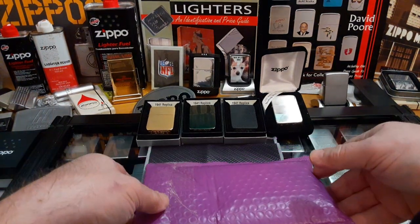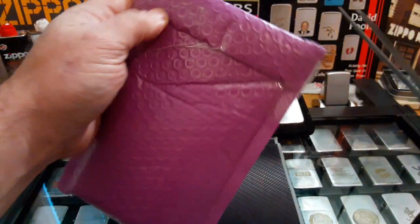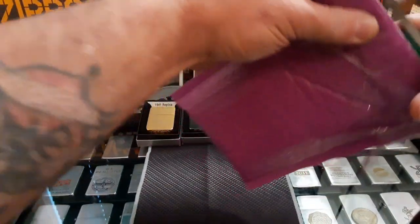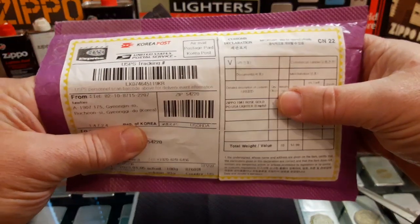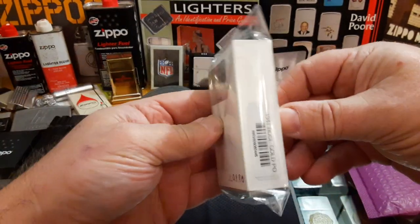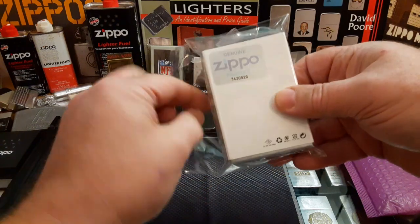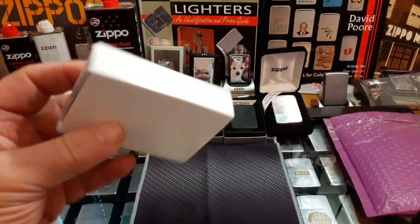I have something that I've been waiting for that I purchased off of eBay from a seller in South Korea. I haven't opened it yet. It's something that I think is kind of cool. Hopefully it is cool. I mean, you see, Korea Post. Genuine Zippo product. So it says. We'll find out for sure. Because I'm really excited about this.